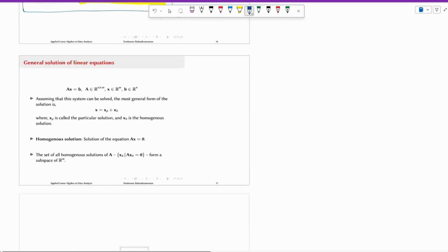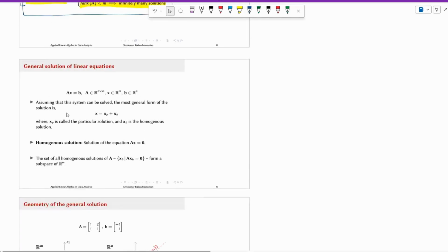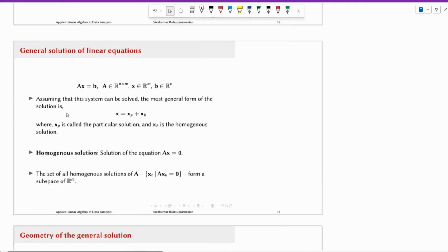Okay. Right. So that's essentially about what are the conditions for the different types of solutions you have. Now we look at the solutions themselves. Whenever you can solve the problem... if you cannot solve the problem, there is no solution. There is nothing to discuss. But when you can solve the problem, you can either have a unique solution or infinitely many solutions. In the most general cases, there are infinitely many solutions. A unique solution is just a special case of that.